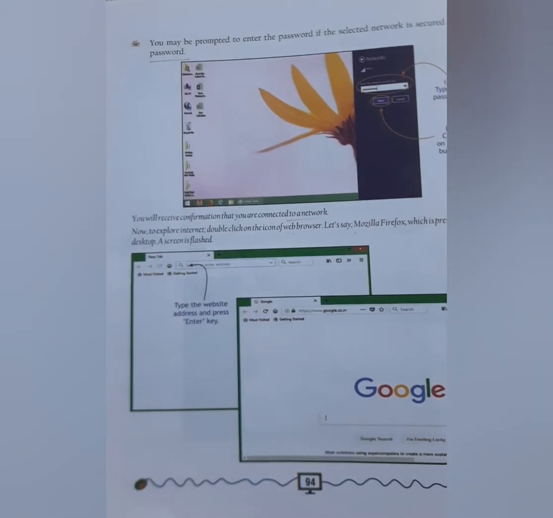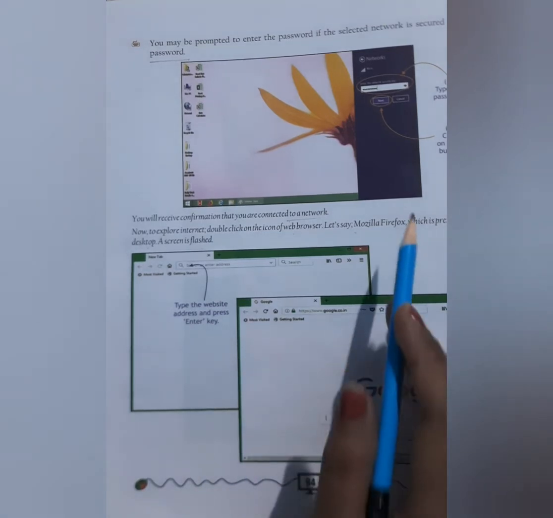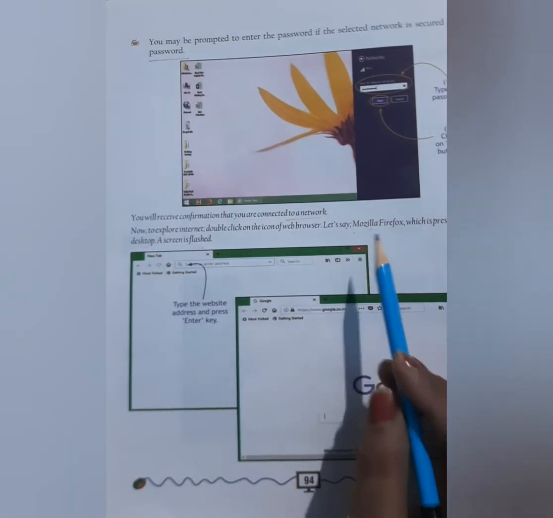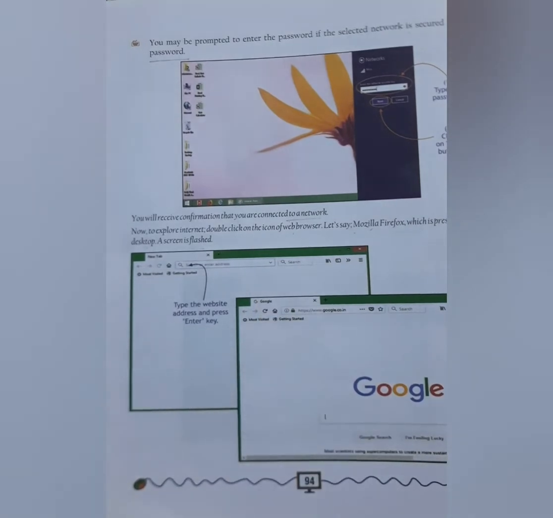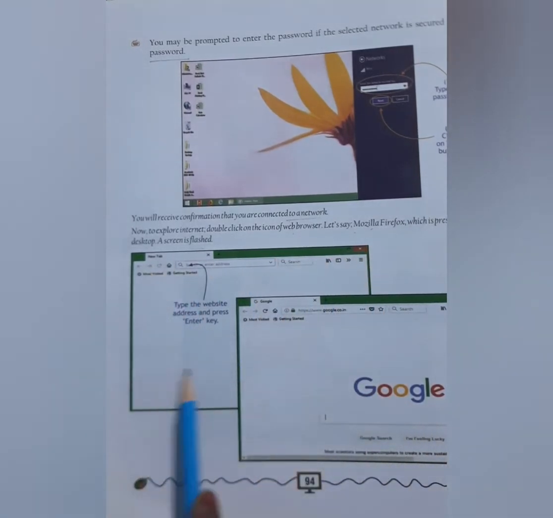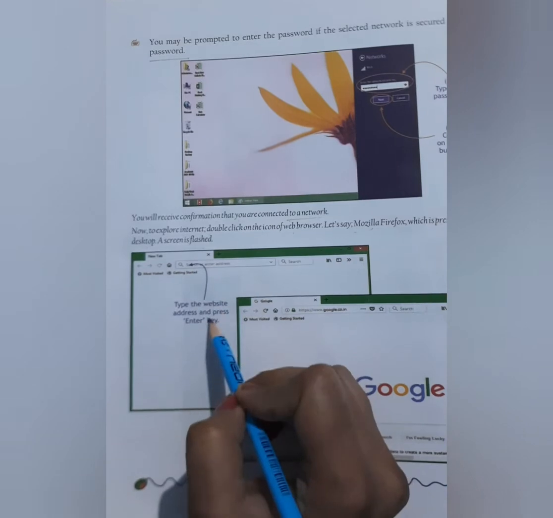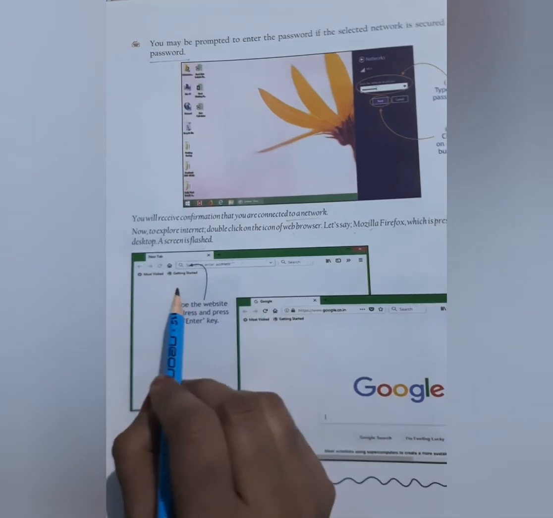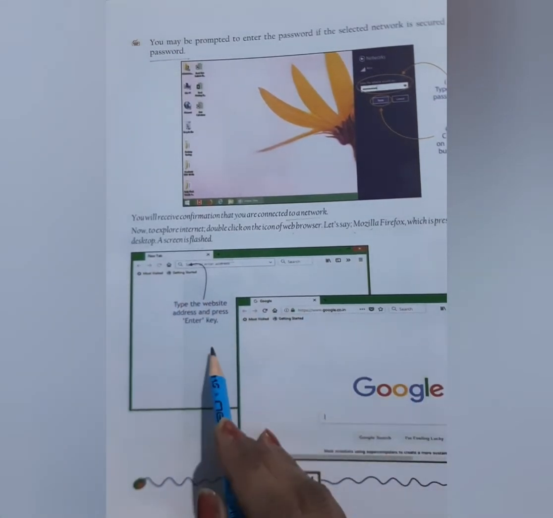So children, once your computer is connected to the internet, if you have to browse anything, if you have to do this net surfing, then you simply have to open any of the web browsers that are present in your computer. It can be Mozilla Firefox, Google Chrome, Safari, Opera, and many more. Okay children, so this type of window will appear to you. Here you can type the address of the website and then click on enter or press the go key, then that website will be opened.